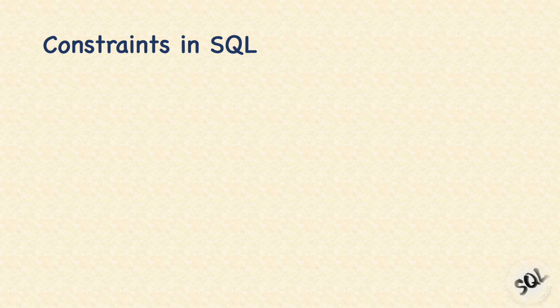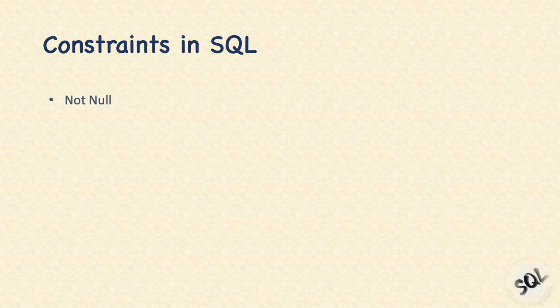When you learn SQL, it is important to know about the constraints in SQL. So, what is a constraint? Constraints in SQL are actually the rules applied to a table column to ensure the accuracy and reliability of the data within a database. They enforce data integrity and specify how data should be inserted, updated, or deleted in a table. Here are the most commonly used constraints in SQL.